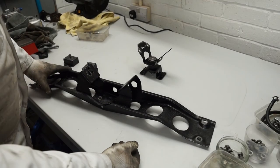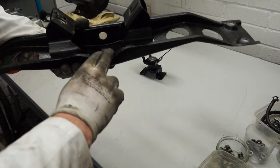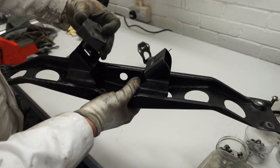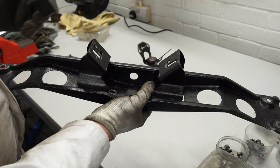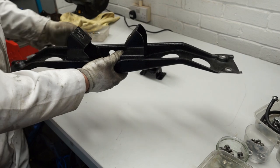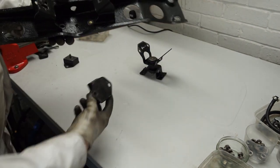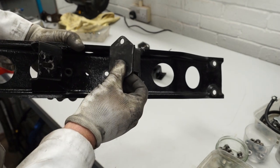Moving around to this butterfly or wing section, you'll notice that it has a flat edge on that side and then a scallop out of the back on the other - it always has that flat front going towards the front of the car. Here's our crossmember broken down into its component parts. I've slotted these two holes here - this is where the mounts go into - and having those holes slotted does make it easier to fit back on once the gearbox is out of the car. Also notice which holes I've used: for a four-synchro non-overdrive gearbox you use these front holes for the mounts, and for an overdrive gearbox you use the rear hole there.